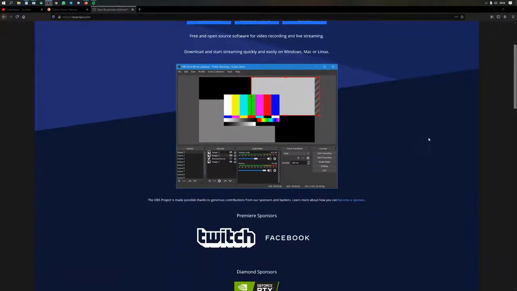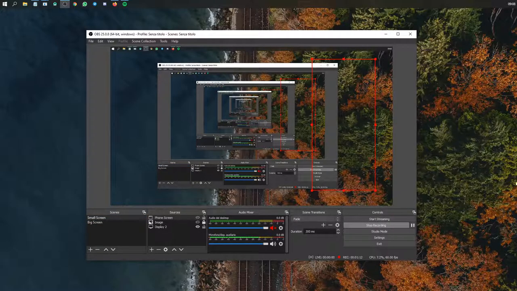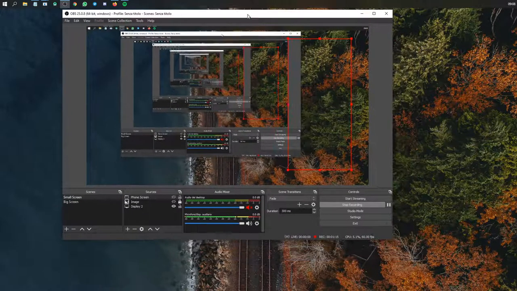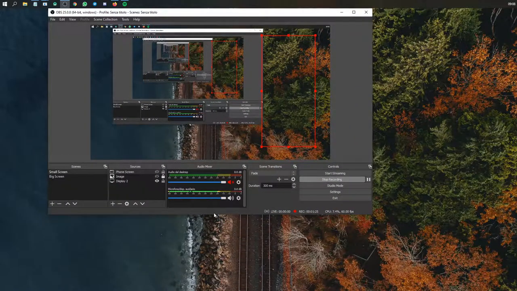But let's show you exactly what it is by switching to my small screen. As you can see here, it might look a bit confusing. I can actually turn off the phone screen for now. But essentially, it's a very nice screen recorder with a nice preview window. And it's a bit confusing here, I know, but it's the best I can do. And actually, maybe if I make it a little bit smaller, it should be all right.